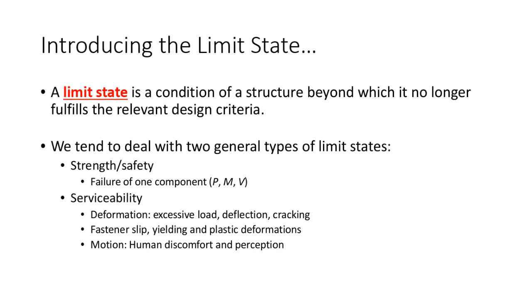Again, it's not a matter of safety, but we're getting to a point where if it deflects more than L over 360, it starts to not meet its day-to-day performance expectations. And so we call those serviceability limit states. Serviceability limit states are ones that are not related to failure, but more about day-to-day performance of the structure. If you have a structure that vibrates too much, or deflects too much, it might not fail, but it's not doing what we want it to do.